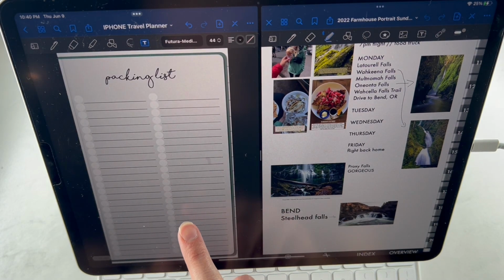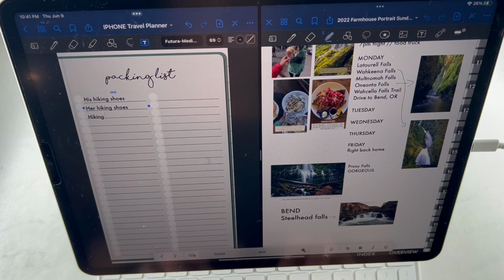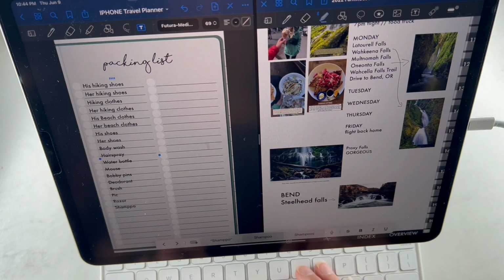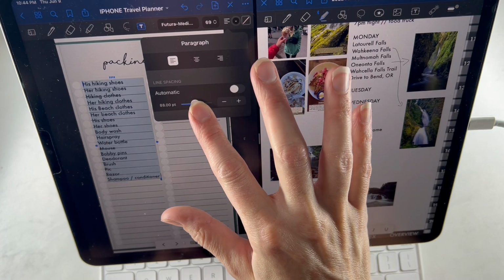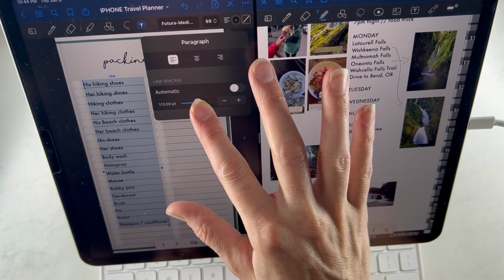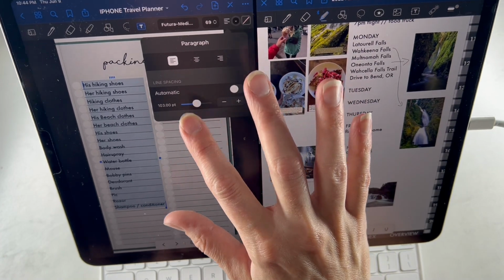Okay, I do not have all of my reservation information yet, so I'm going to leave that page blank, but that's pretty self-explanatory, as is the packing list. But here I'm showing how you can adjust the text to fit into these lines perfectly. Sometimes GoodNotes does it perfect, and they will line up if you highlighted them all at one time.